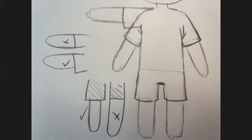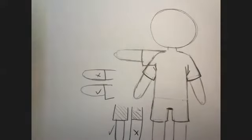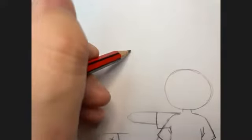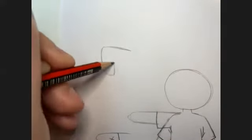Now, to give it a bit more detail, I'm just going to come up a little bit. What you can do with this kind of sleeve, or even the short, depends on if the leg is bent. I draw a bent leg. This could be an arm or a leg. So there's a bent one.